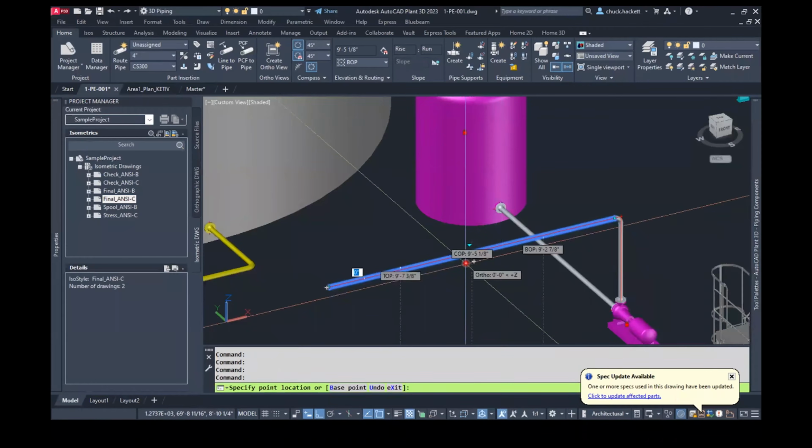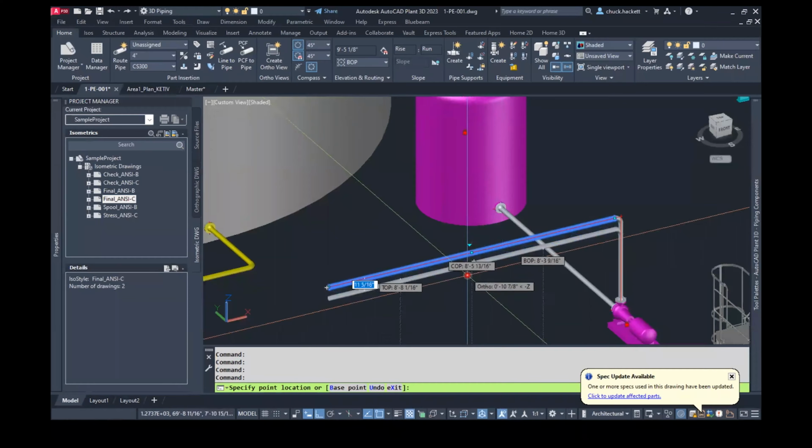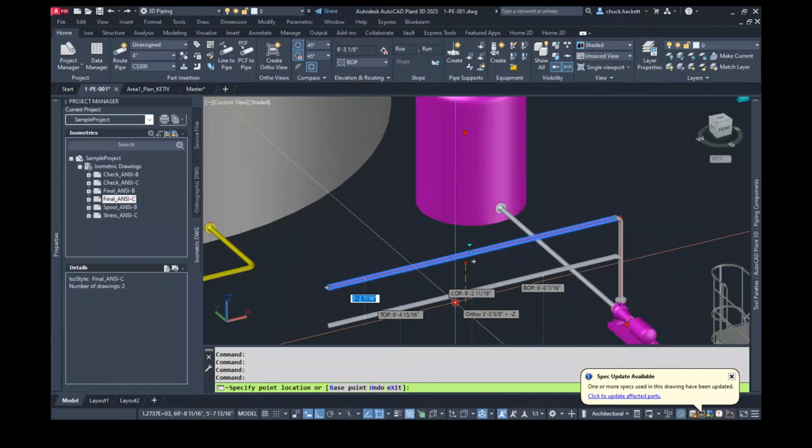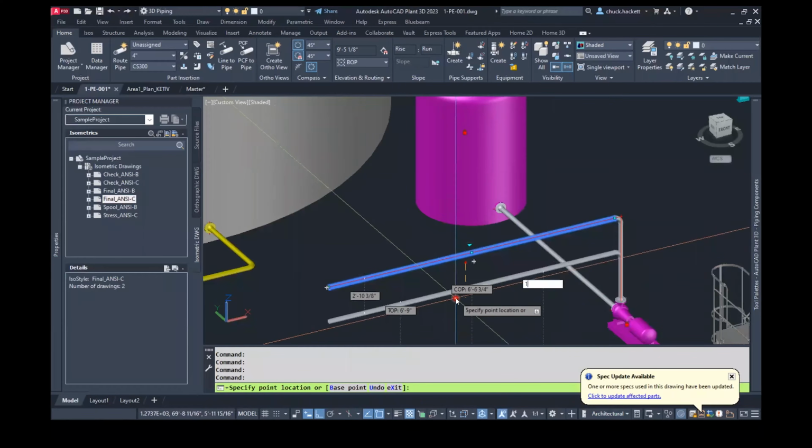What I want to do is change my elevation. And now that I do that, you can see that I have other options. I can set the top of pipe elevation. I could set my center of pipe elevation. I could set my bottom of pipe elevation. I'm used to working with bottom of pipe, so I'm going to cycle through my selections so I can set the bottom of pipe elevation at an even 10 feet. So I can just tab over and I say, I want the bottom of that pipe at 10-foot elevation.